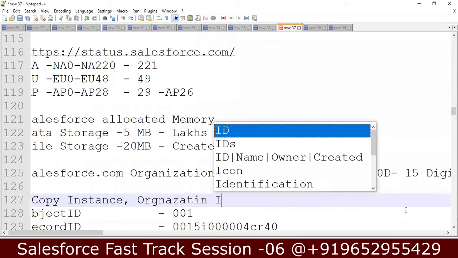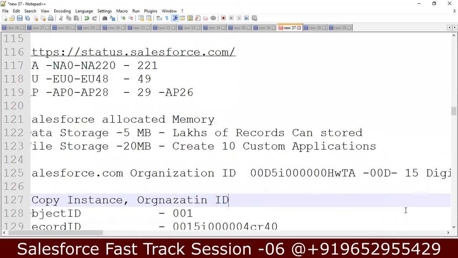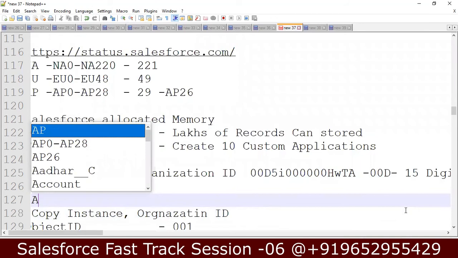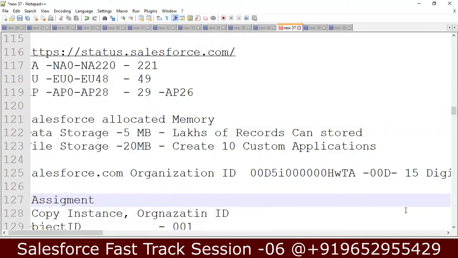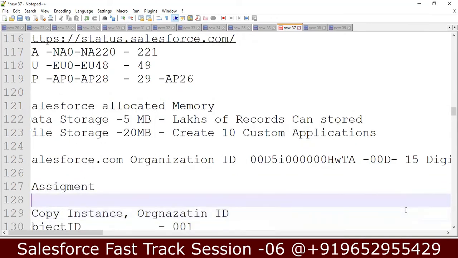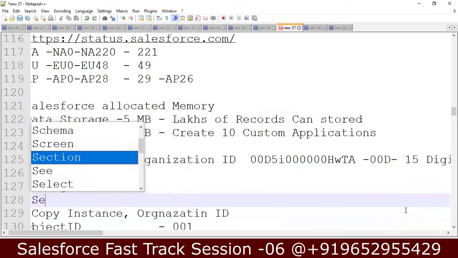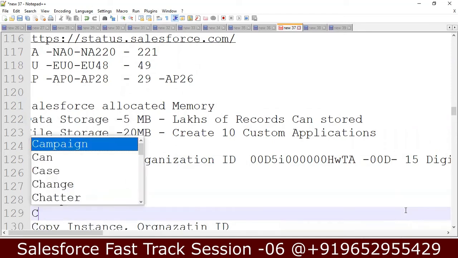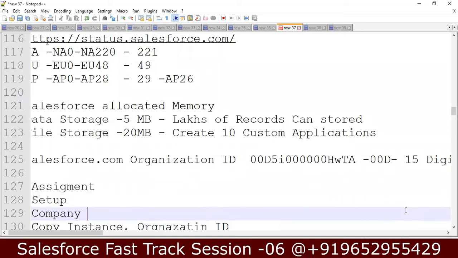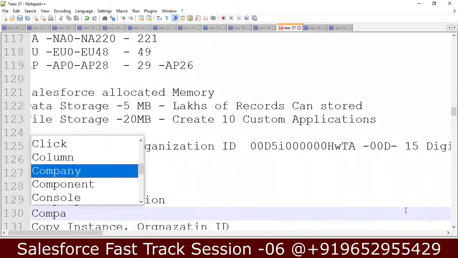How will you check? For that you have to go to Setup, then Company Information. There you can see our company profile.